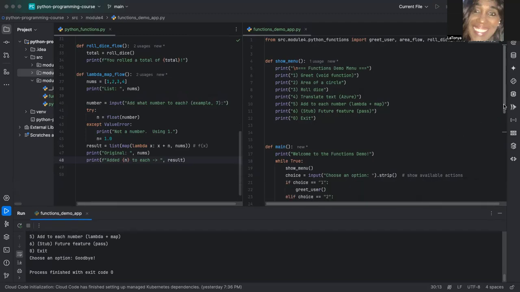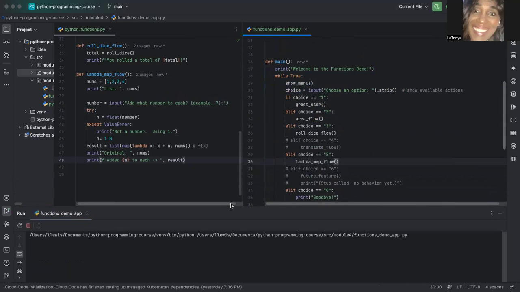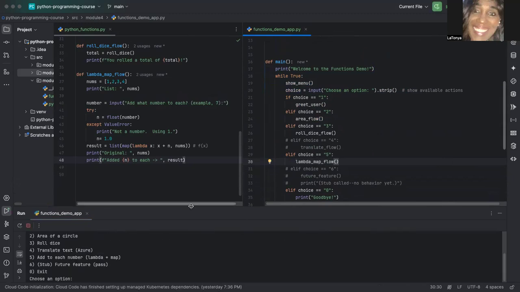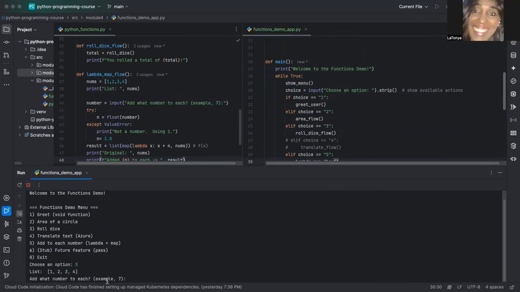Now let's run this line of our application and choose number 5. If I choose add to each number, lambda and map, which is number 5, it will prompt me: add what number to each.